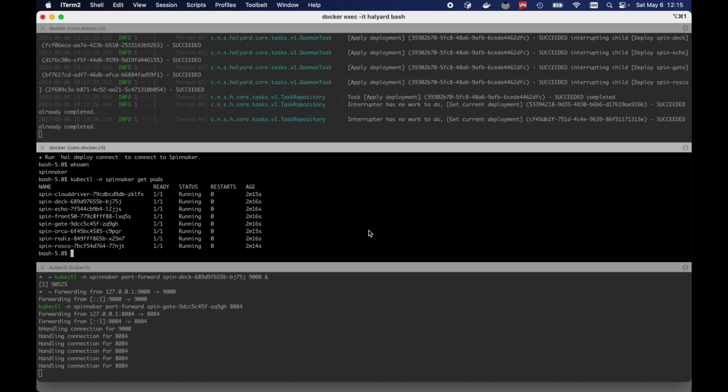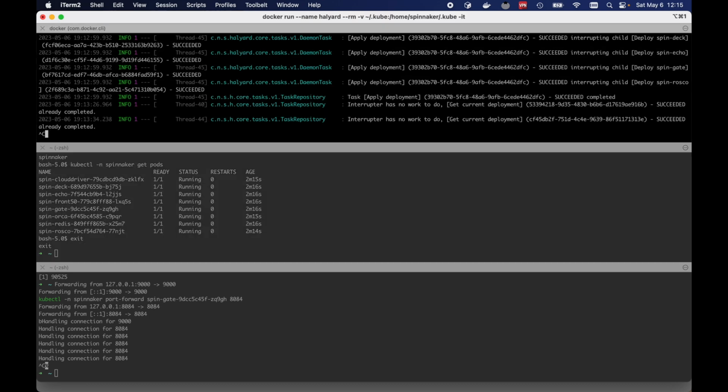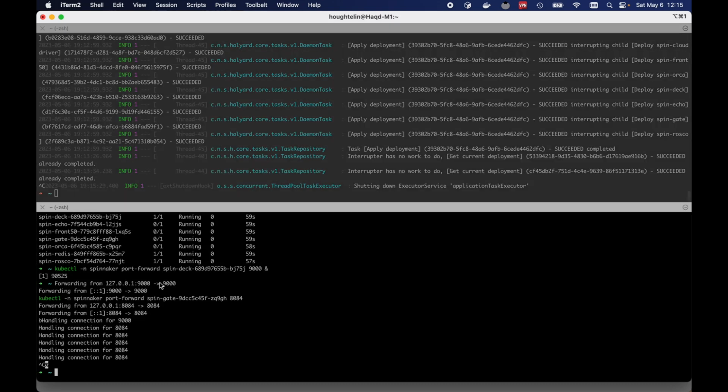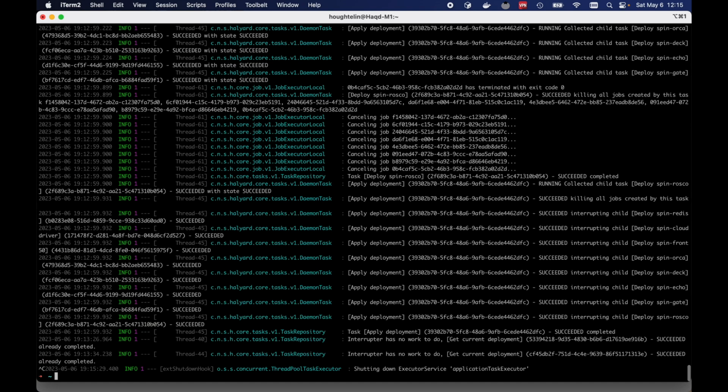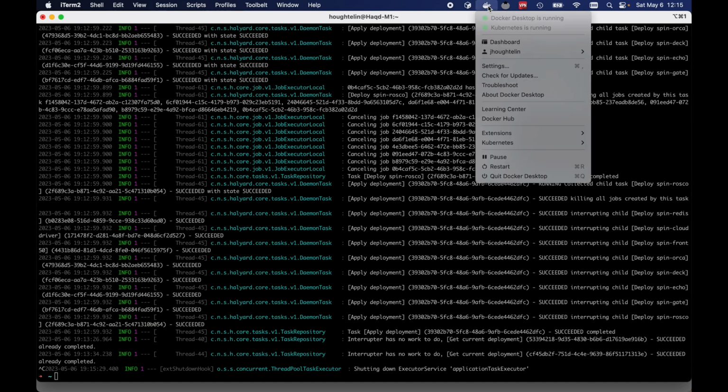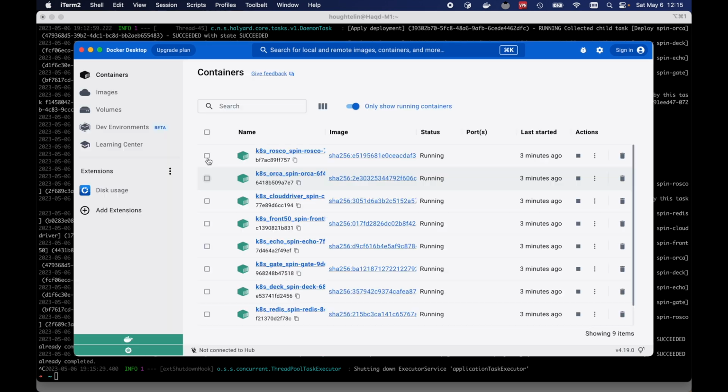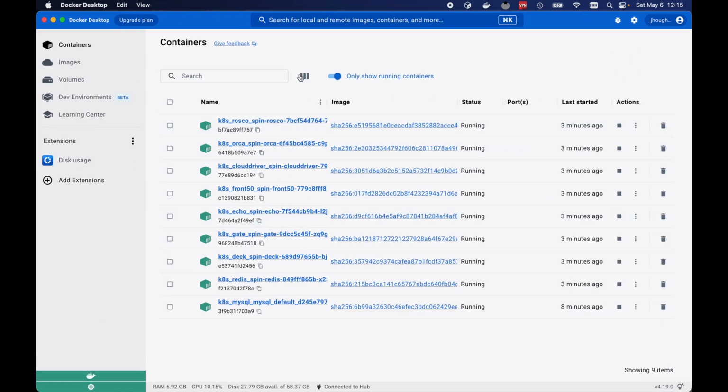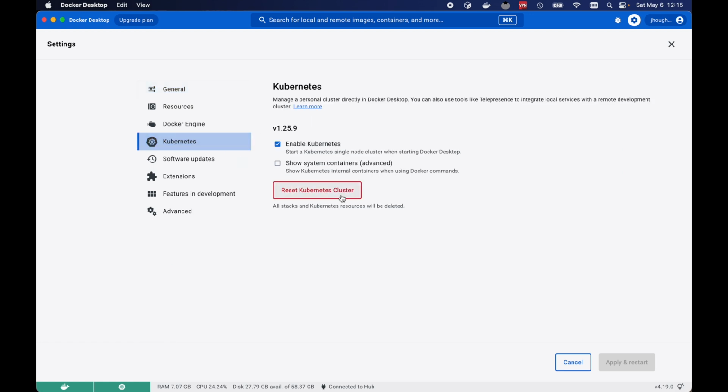We haven't even finished two beers. It's that easy. If it fails you, just try it again. Just burn everything. As a matter of fact, let's burn all this. So I'm going to cancel this. Exit out of all these, close down Docker, quit everything, and then you'll see over here, pop back into our Docker for Desktop. You'll see all of our Spinnaker items are running. Let's just burn it. It's like a production environment. Just hit delete.